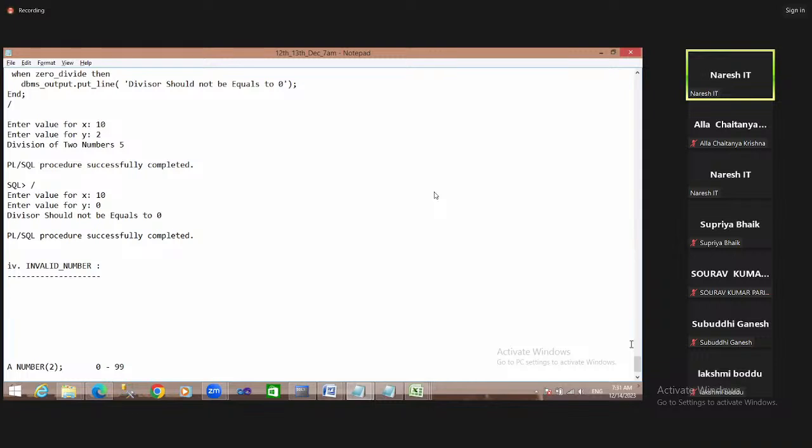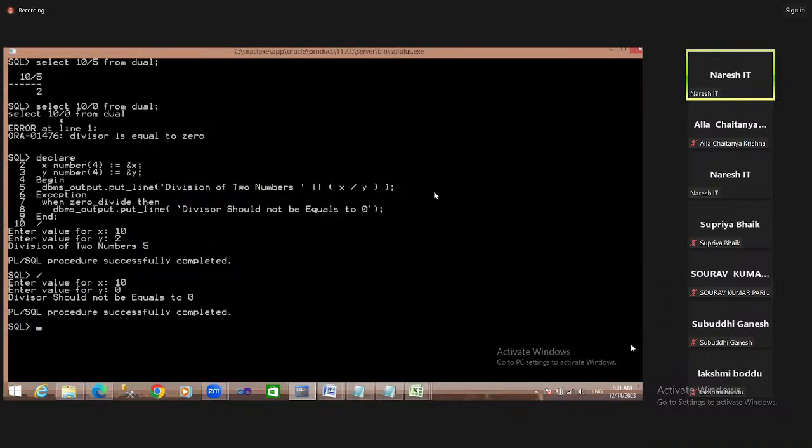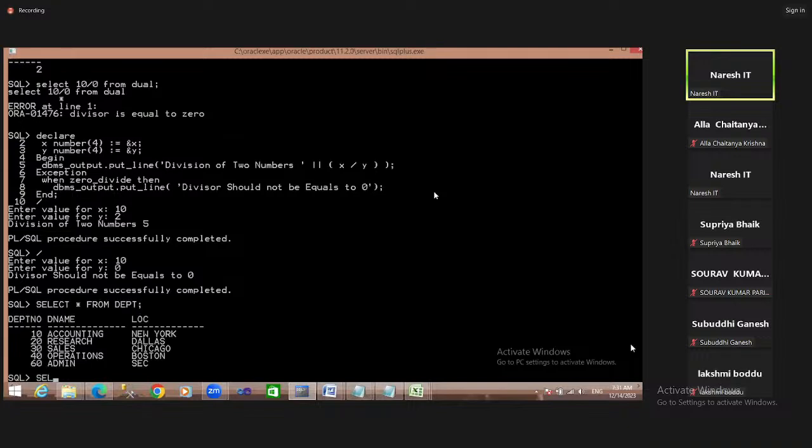Sir, any example, guys? See, this is our department table. I try to insert the data: insert into DEPT values. Once you provide valid inputs, number, name, or location, your record is properly inserted.